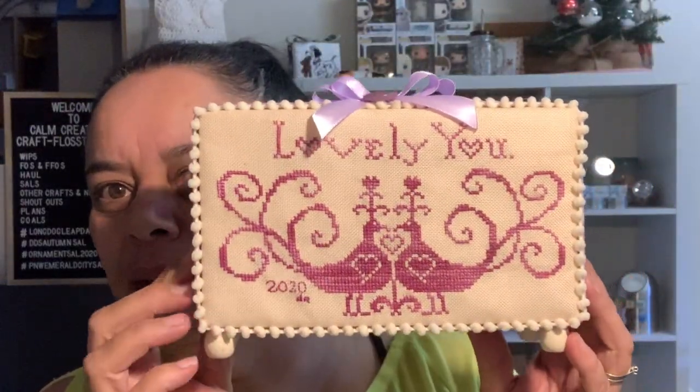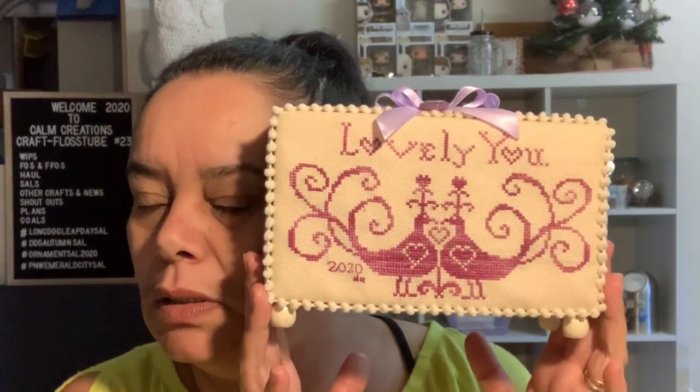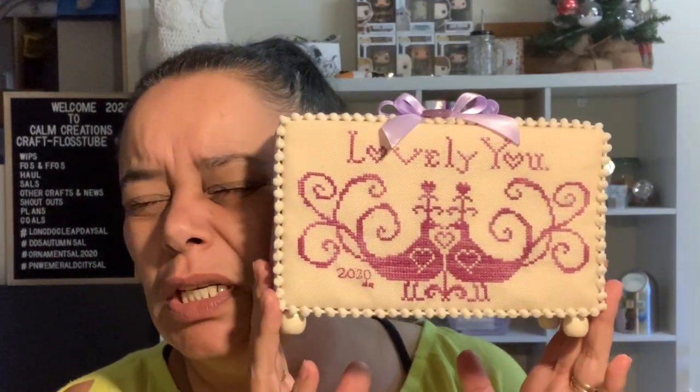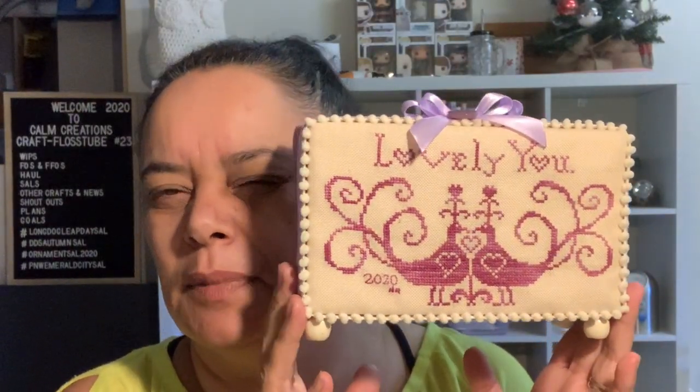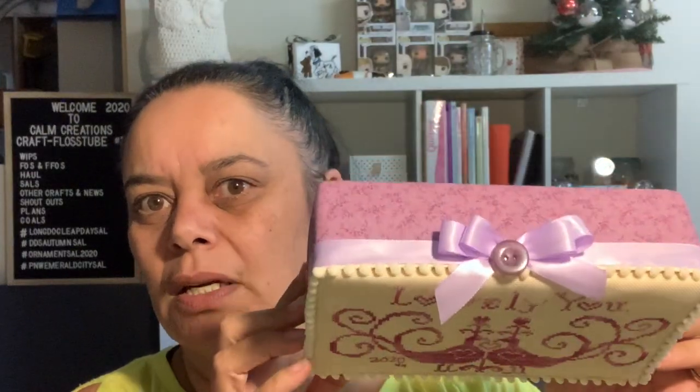So this is the first one. This is Lovely You. This is Nicole's, and I'm pretty sure it was a Plum Street sampler freebie. So it's got little wooden feet, it's got ribbon, it's got a bow, that's the back.